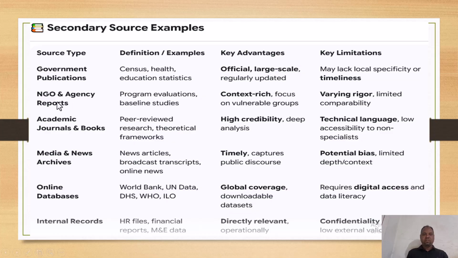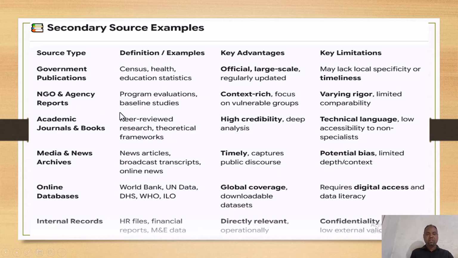The advantages of this data from government publications are that it is official, large scale, and regularly updated, but this data lacks local specificity or timeliness because these data are collected once per decade or once per 5 years, right? This data may be outdated or may not be appropriate to local issues.